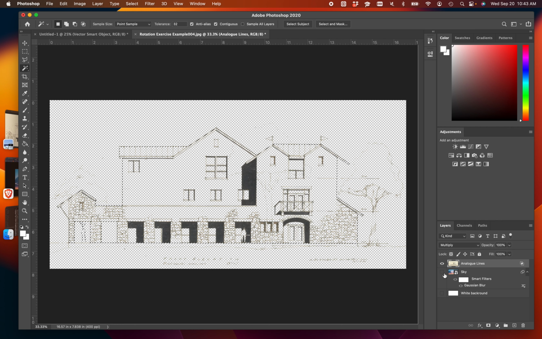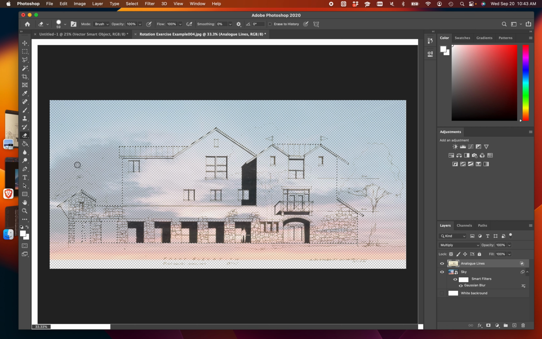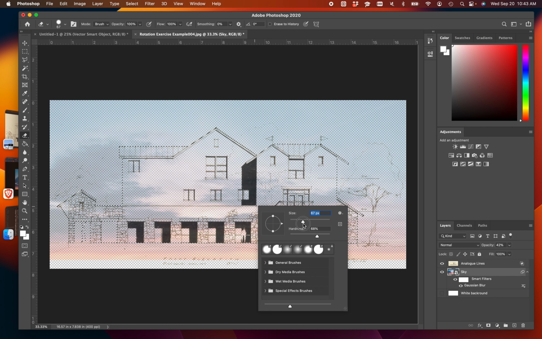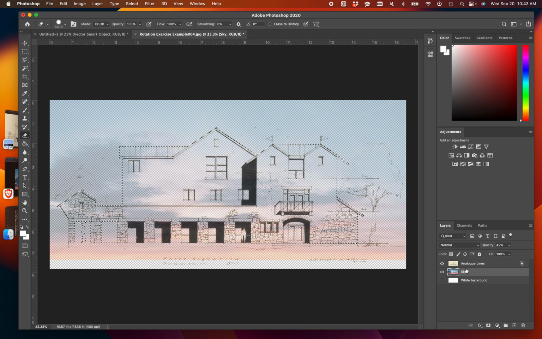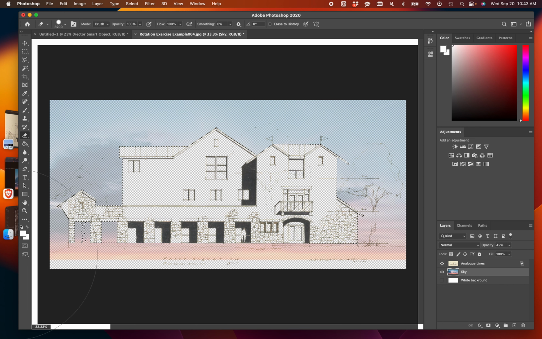Right. But now it's actually a part of my selection. So when I go to sky and I hit erase or the letter E, I can actually get rid of some of that that's in the sky. Now, I have the wrong layer, so I'm accidentally erasing the wrong layer. Thank goodness for Command Z, right? So I'll actually go to my sky layer. Of course, use a much bigger eraser. Oop. And it's asking me to basically rasterize this so that I can erase it.